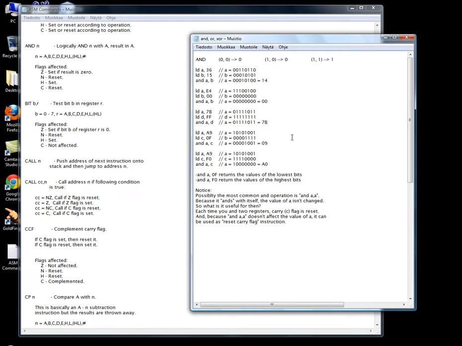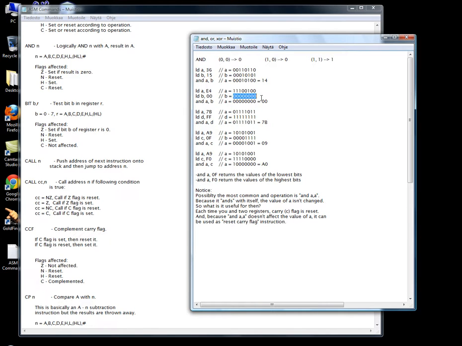This is how it works. Load A with E4, load B with 00. If we AND A with B, we get 00. So these are all special cases I've documented here.